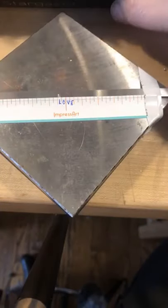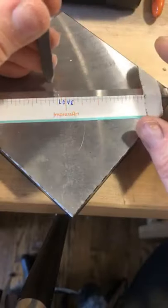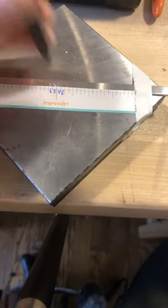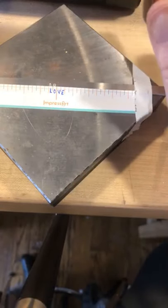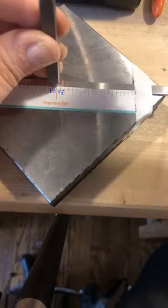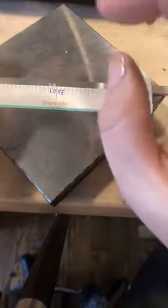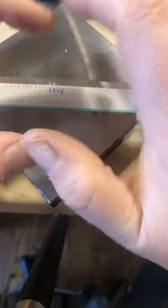Continue with your O — making sure the impress side is facing you, come down, lightly drag it, feel it catch, give it a nice tap. With this font set you don't have to hit it too hard because it's rated for stainless and I'm using aluminum, which is soft. You really want to give it a nice light tap — if you give it a heavier tap it's going to spread the metal out and you won't have clean crisp lines, it's just going to blow up your font.